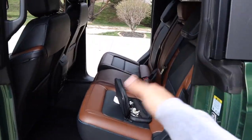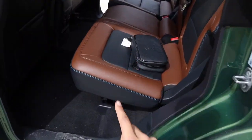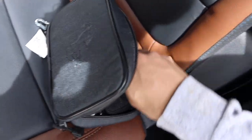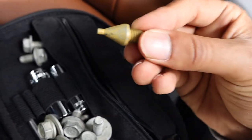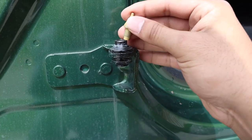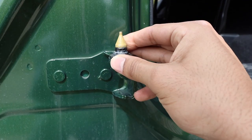Now for the last pieces — the most tricky part is getting the doors on without scratching them. But there is a tip to doing this. You come over to your tool kit, unzip it, and take out this piece. This is the most important part. It screws in and holds your door into place. I tried getting the doors on without this piece the first time and that was a horrible mistake.